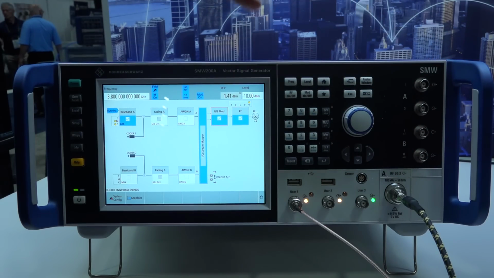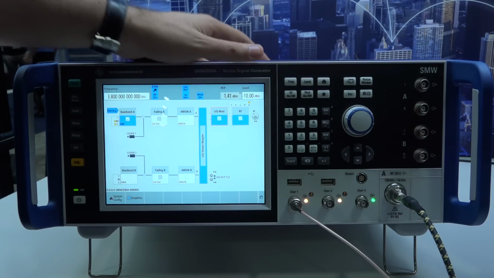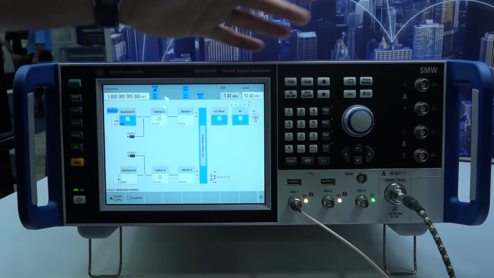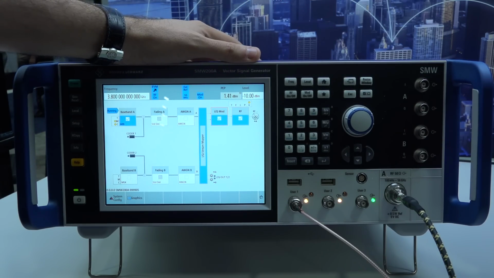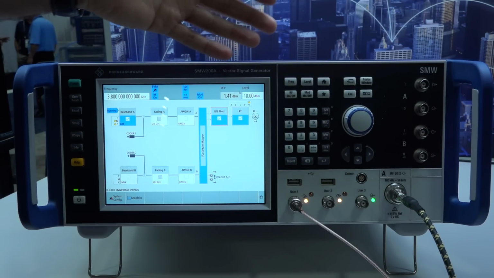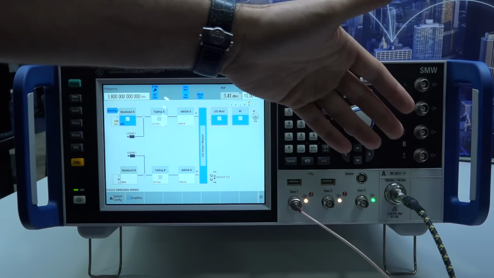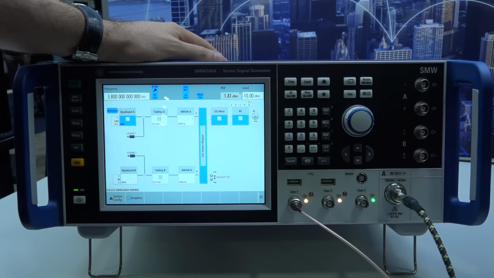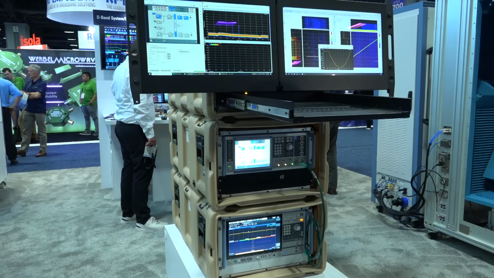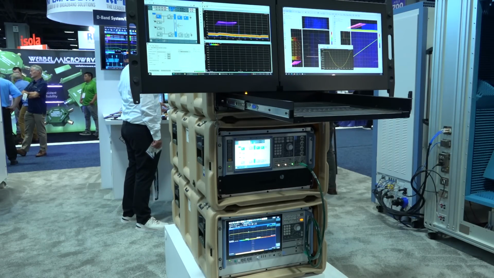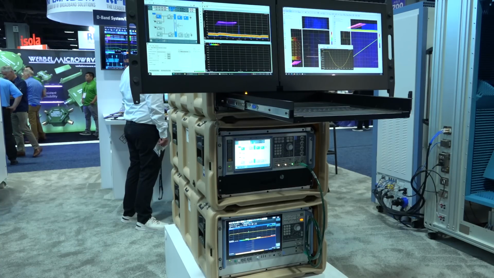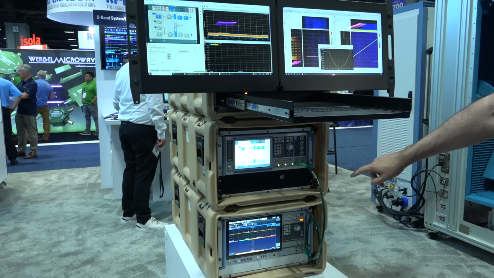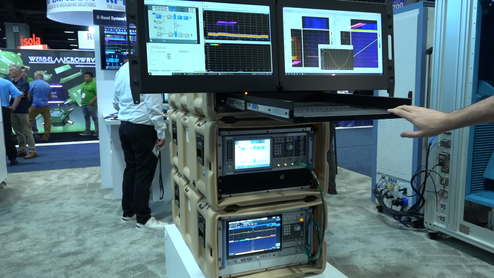This of course means that the calibration coefficients of this unit must be quite a bit larger from the factory to accommodate for the nonlinearity as well. But this means that you get a lot more use out of the SMW without requiring external amplifiers, and particularly without having to linearize anything on the external amplifiers. And given that we are in Washington with a lot of defense contractors around, this is a particularly deployable combination of the FSW and synthesizer together at the same time.